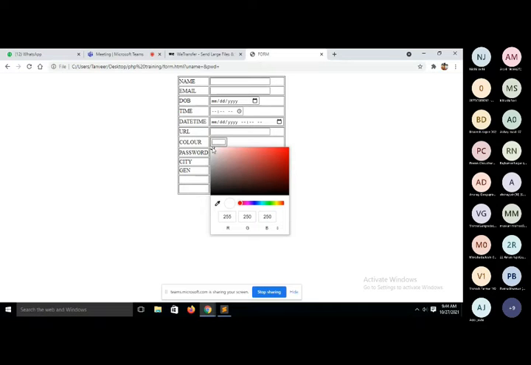0, 0, 0 is mainly used to make black color, and 255 is mainly used to achieve white color. So we will use the RGB function also to make any type of color, and at that time a question will arise: what is the minimum and maximum value of RGB? At that time you can say the minimum value of RGB is 0 and the maximum value of RGB is 255. Fine, guys.